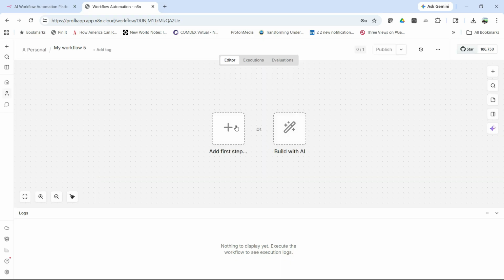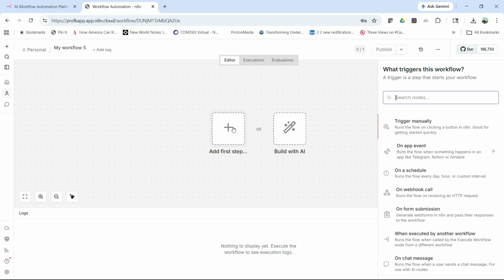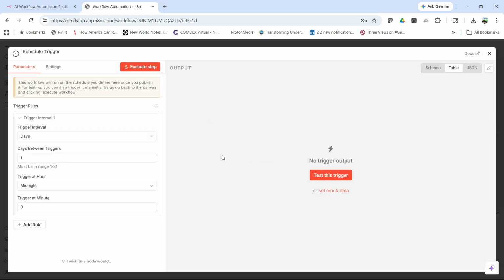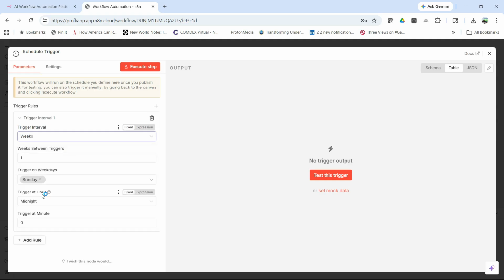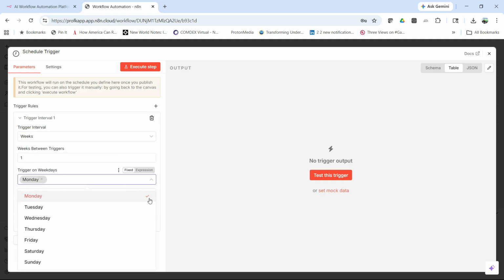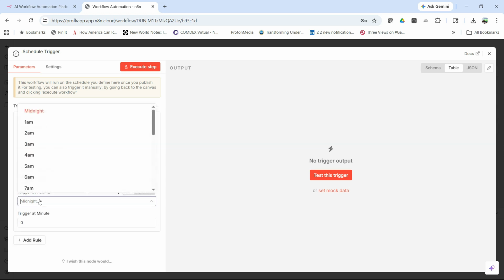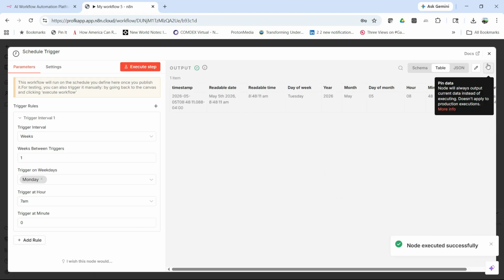Now that we're in the workflow, we would click on the first step. That's what we want to trigger to start the event. One of the more frequent ways that you'll do it is on a schedule. So you'll click on a schedule, and it gives you the information. This is the typical screen. You have information here, and it shows you the output. So we might do this every week, with 1 week between the trigger. And maybe I don't want it on Sunday. Maybe I want it on Monday. And then I can trigger it at 8 a.m., 7 a.m., whatever time I want. And then I can go ahead and do that. And it will even test the trigger to make sure it's working.